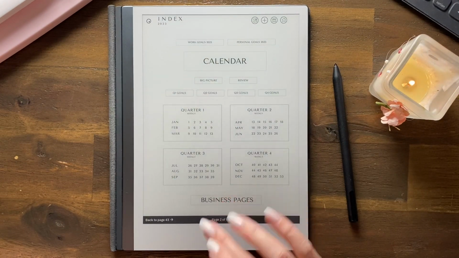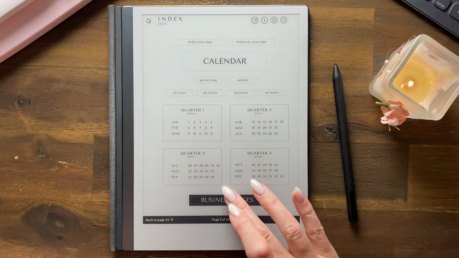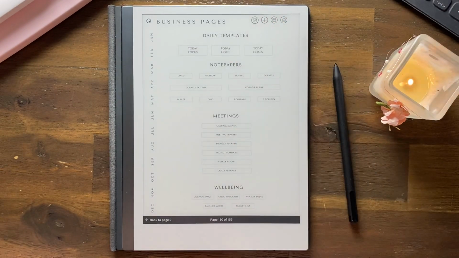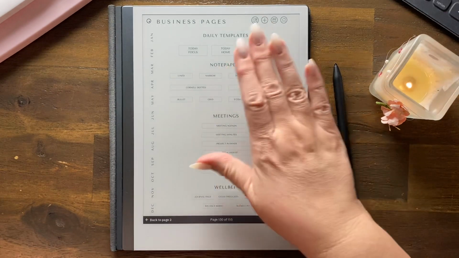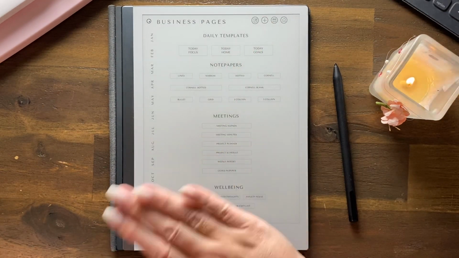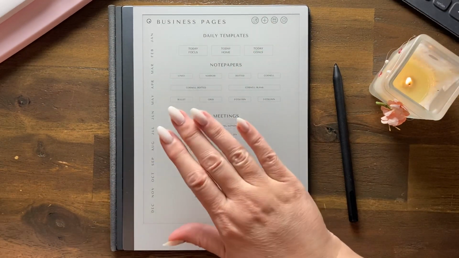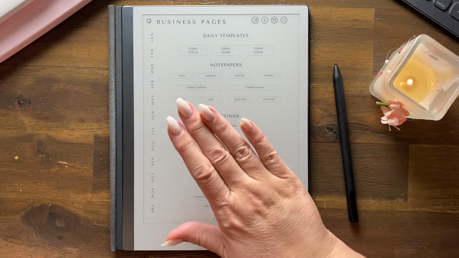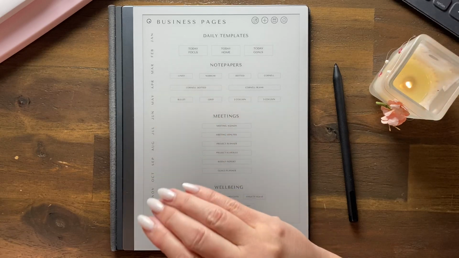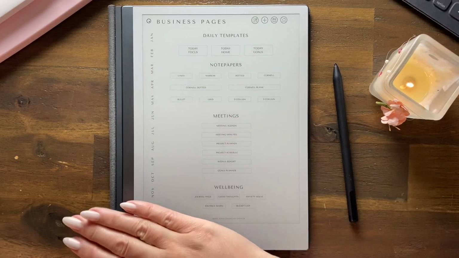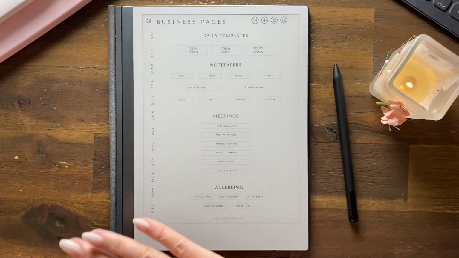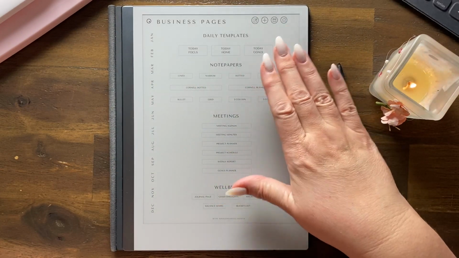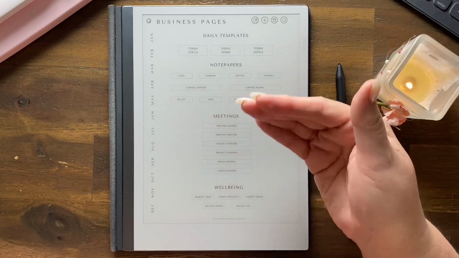And then this index also has a link to the business pages, which is your customization button, your plus, where you can add. So I think to finish off this walkthrough, I want to show you the very quick and easy way to customize your particular planner, because it's all been set up and it's all very thoroughly set up for you. But when it comes to working, you will want to add.